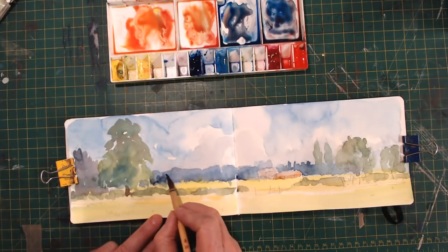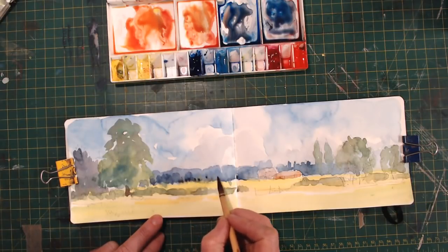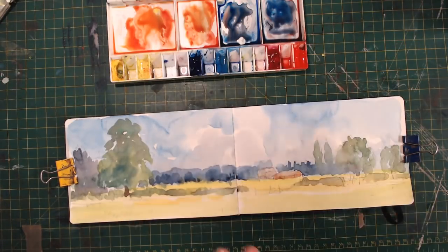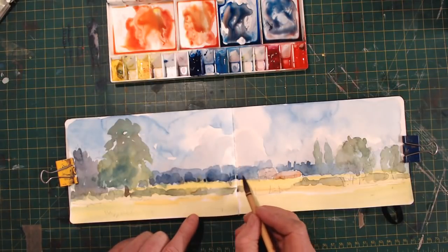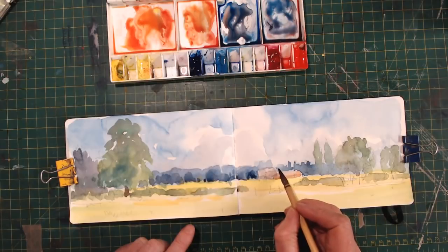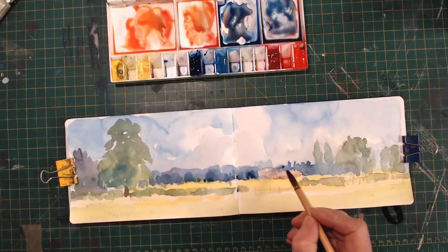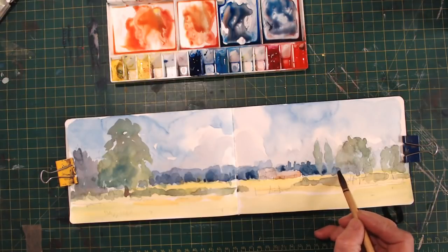Now we're just going for our second row of trees here, which are in the foreground. And we want that balance of hard and soft edges. Also when we're painting this type of scene, going along a strip in the middle ground, we want to make sure we don't reproduce the same shape time after time after time. We want to be very random with our brushwork. I didn't mean that to happen. Just take that off there like that. So we want to keep our brushwork pretty random and loose.